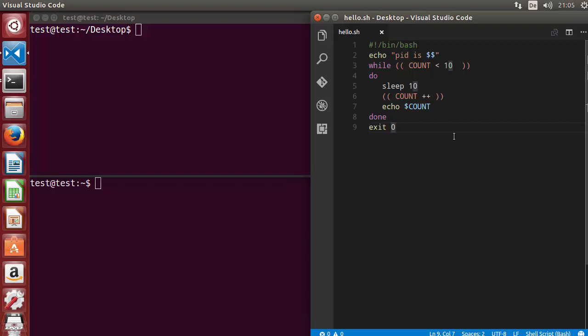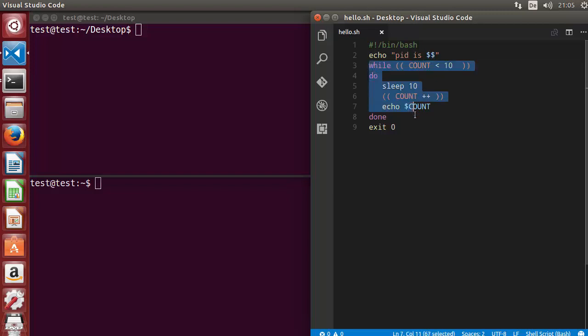Now the trap statement is relatively tough to explain, so I'm going to take an example and then I will show you how we can use trap and why we should use trap. Okay, so I have an example script here, and the first line of this script is to print the PID of the script itself. The dollar symbol you can use to print the PID of the script itself, right?